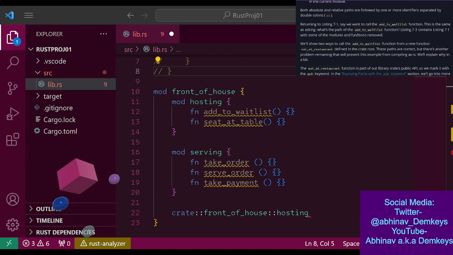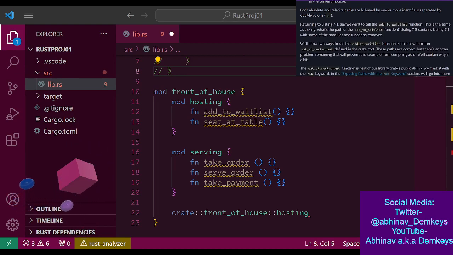All right. Returning to the previous example, say we want to call the add to waitlist function. This is the same as asking what's the path of the add to waitlist function. Okay, the listing contains the previous listing with some of the modules and functions removed.